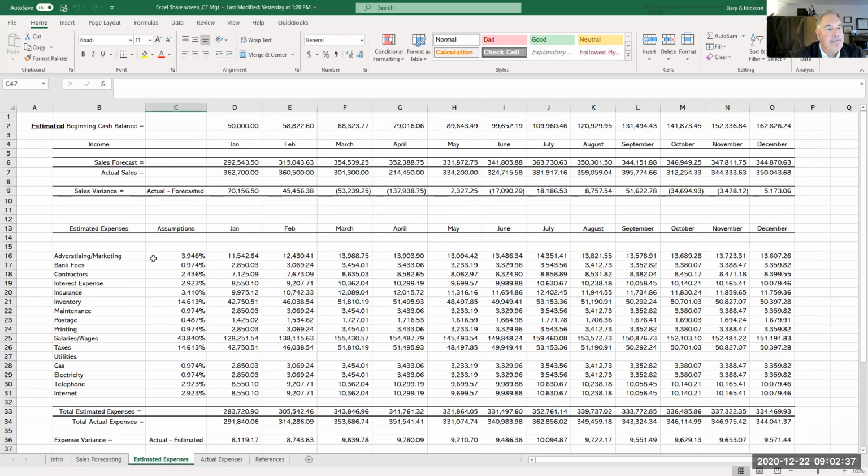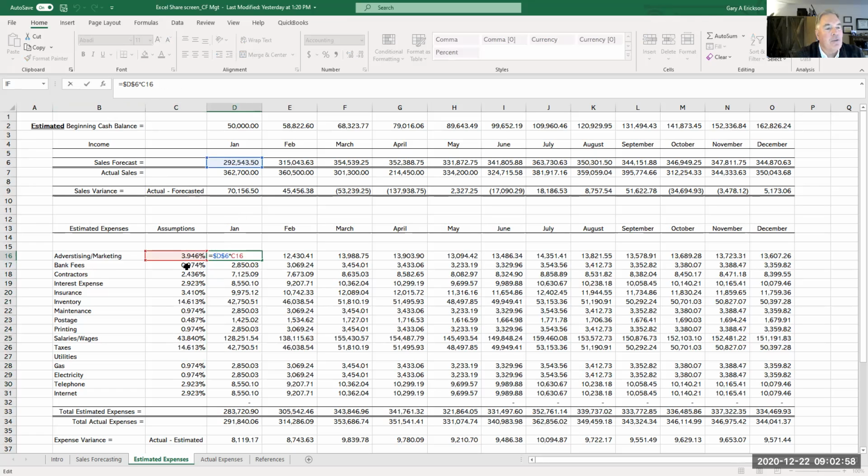You go back and, off of previous years' profit and loss statements, determine what your average percentage of sales goes to that particular expense. So you can see the formula here.